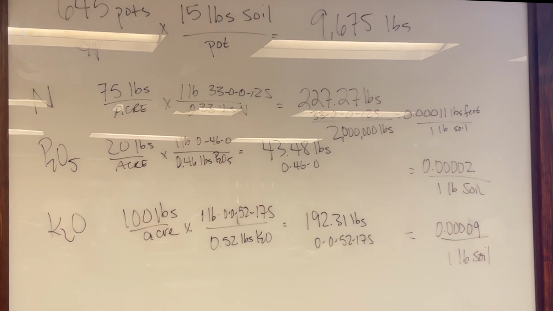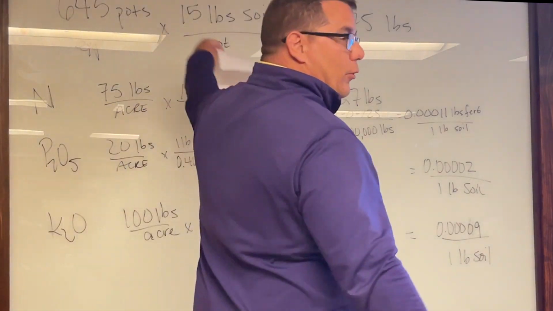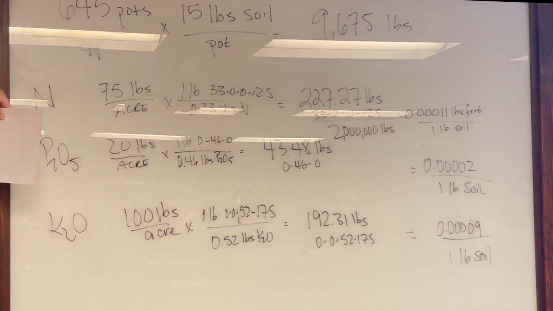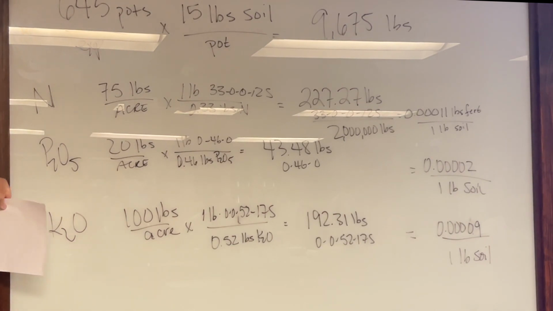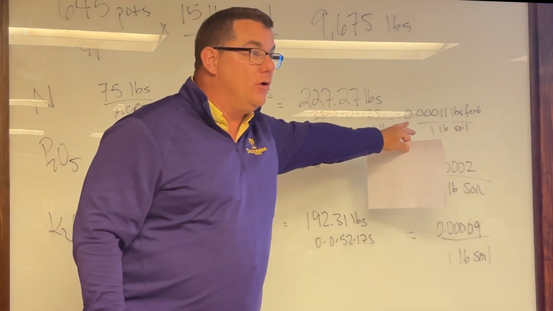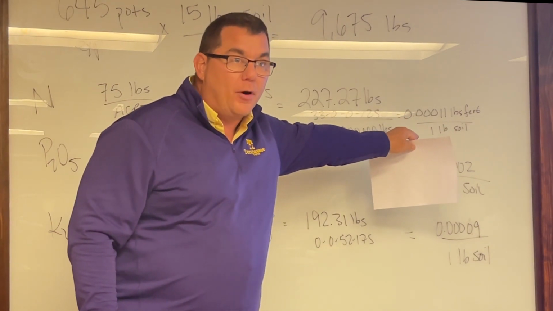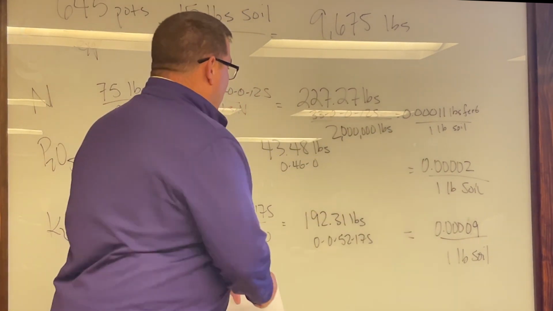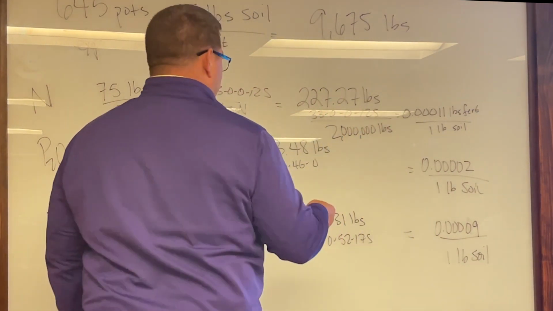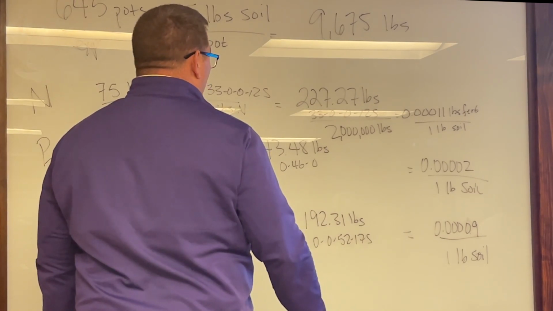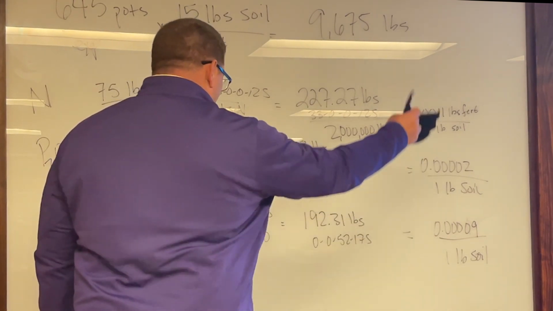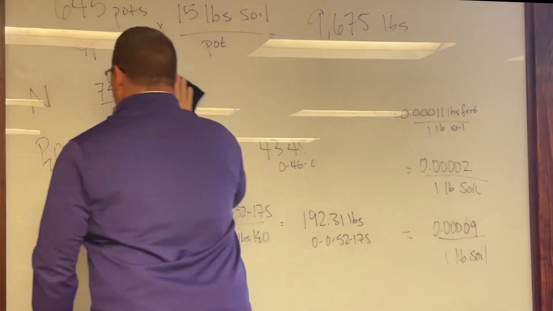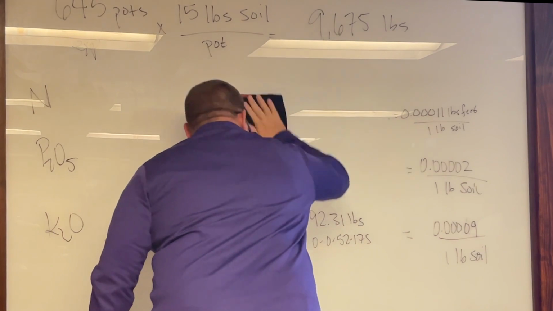I digress, Dr. Baker. Okay, so we know that we gotta find out how much soil we need, and then we also need to figure out how much fertilizer we need. And we're gonna get that down to pounds of fertilizer per pound of soil. Everybody follow along with that? Because I'm gonna have to erase some of this because there's not enough space. And I'm also going to work backwards so that I don't have to rewrite that. So just follow along. I'm gonna work back towards this way.